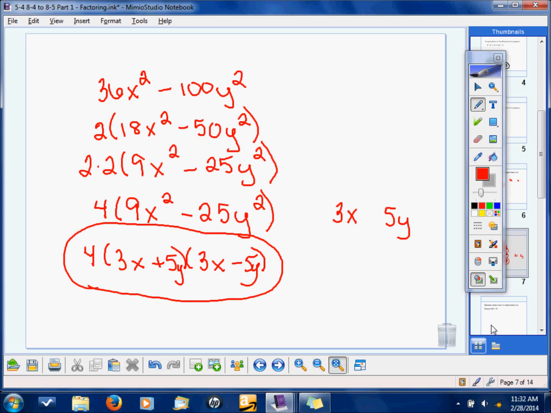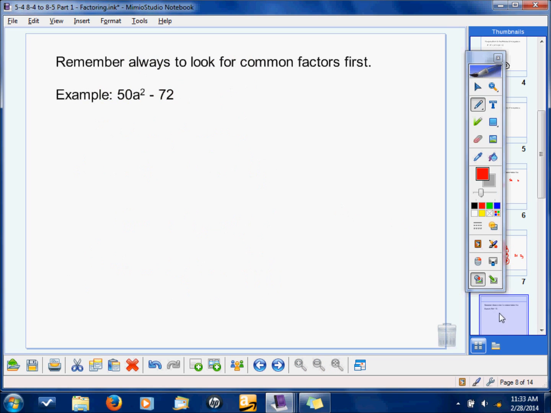For number 3, is the answer 4n plus 5 and 4n minus 5? Yes. Because I'm actually kind of in the middle of teaching the lesson on it, so you guys are jumping to individual problems. I want everybody right now to stop doing the problems on the worksheet so that you can pay attention to the lesson, so that when you have to do all of them, you can actually do them. Okay, so we did that one.